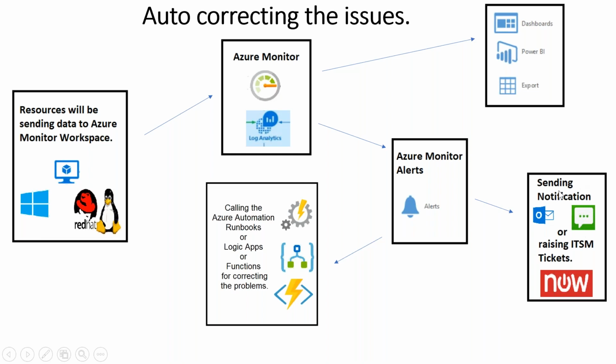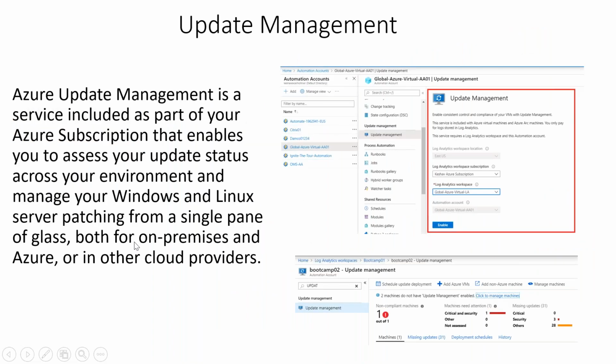So this way you can send out the notification, which means you are informing the people that something went wrong. The other way is you are triggering the automation. Here I was just triggering the automation runbook, which is going to fix my infrastructure. Not only the automation, you can use Logic Apps or Azure Functions for doing it. And then it will simply bring back the thing.